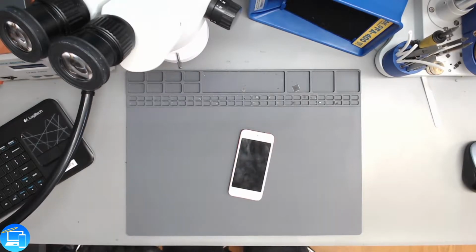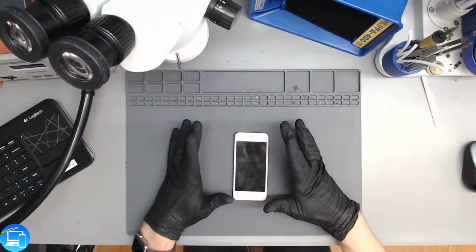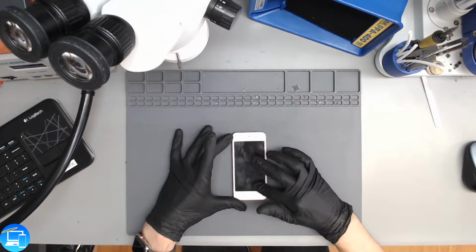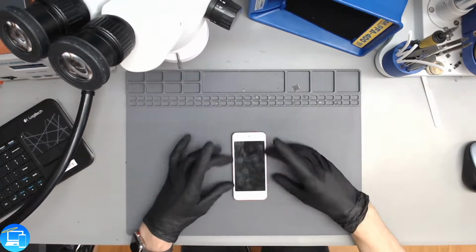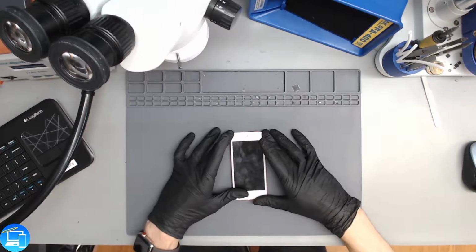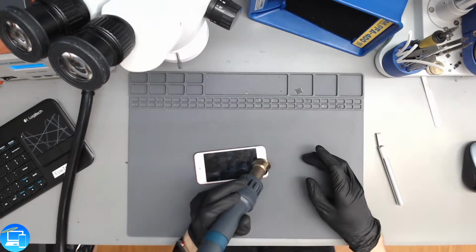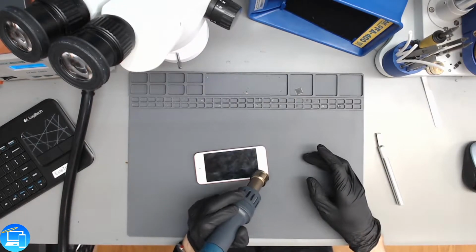What's fun about the iPod Touches, and I say that reluctantly, is there's no screws. This is all glued together. This is very, very similar to an iPad. The screen is glued to a frame, and we have to remove the screen from the frame and then remove the frame from the rest of the housing itself. So we're going to use our Quick here and just go around the bottom of the iPod with some heat.